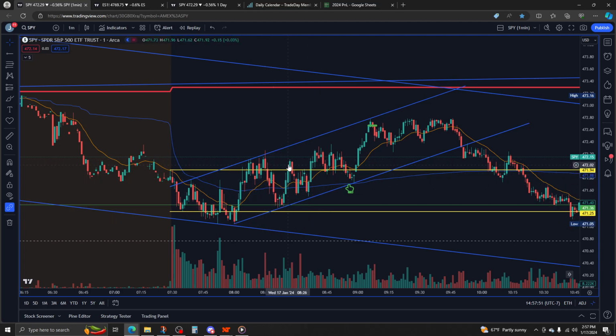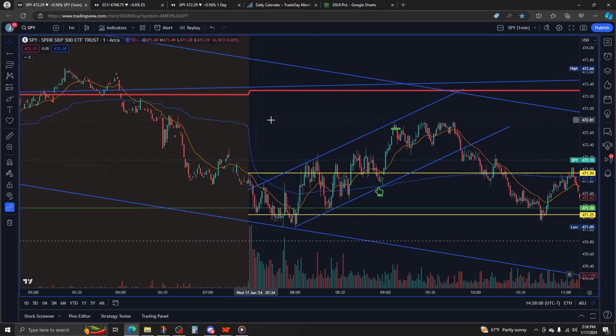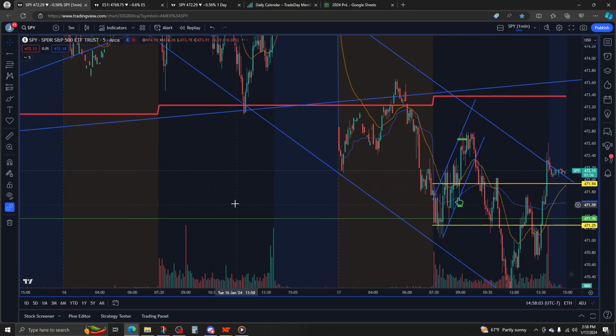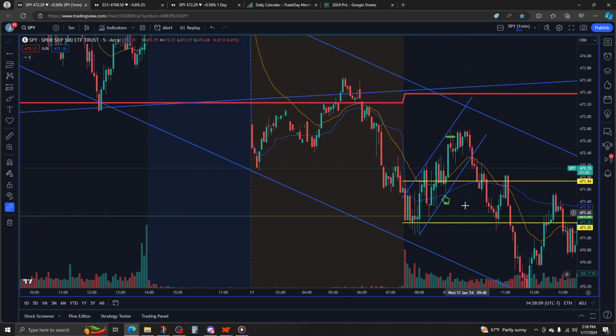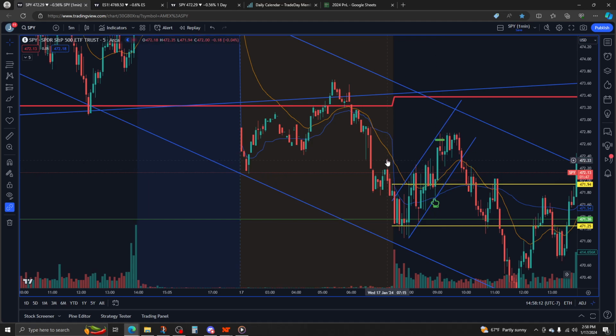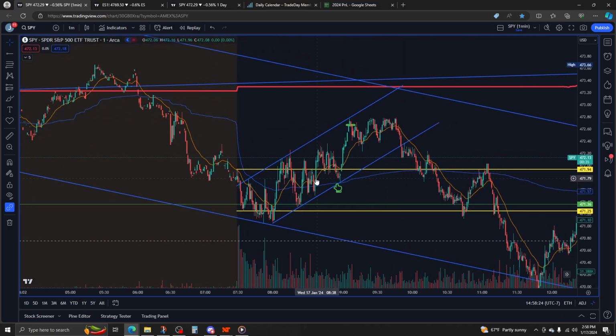So we broke below, broke above again, so we're just chopping a little bit. We broke above, wicking to test the new highs, and I'm looking at a 5 minute chart. I'm trying to see if we're good for a long. Are we trying to make higher highs? I was looking to see if we could make a new high above this, but with the pre-market pullback, which we were wicking. I was iffy on that, but still we were trying to make new highs. So we pushed up here. I'm bouncing around here, but NQ looked really good.